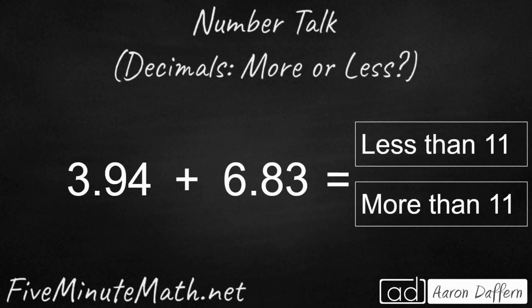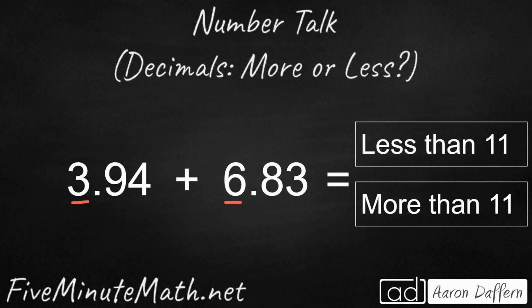So if we wanted to estimate this, because you notice we're not looking for an exact answer, so we can use some mental math here to try to figure out whether it's going to be more or less than 11. The first thing I'm thinking is, what if we were to round these each to the nearest whole number?